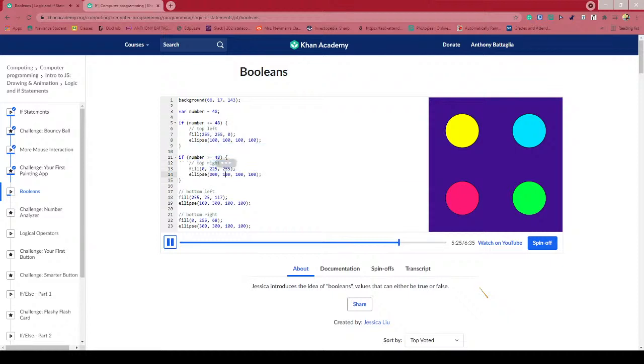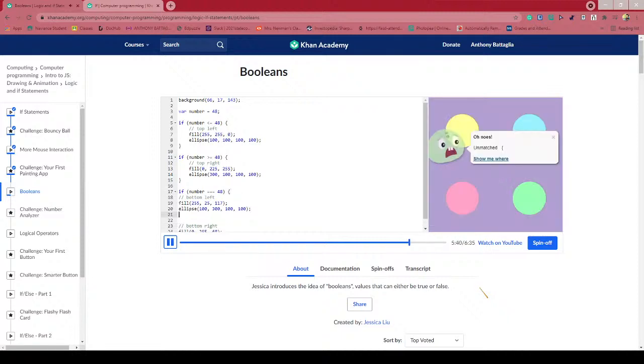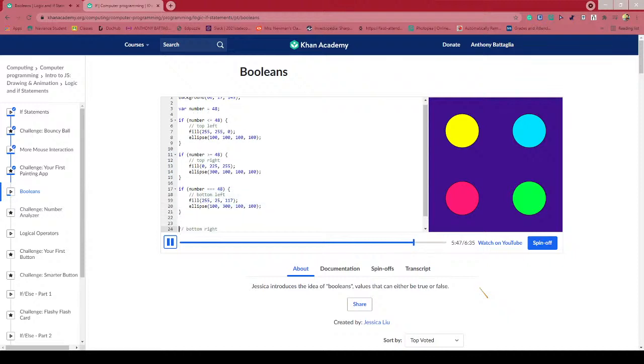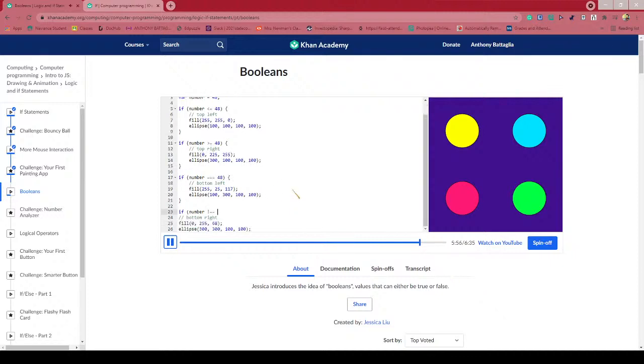Oops, and indent that. And if you want to check if two things are exactly equal to each other, you can say if number and then 3 equal signs, so triple equals 48. So that's a lot more like the equal sign that you're used to in math, except this time we have 3 of them in a row. It's kind of overkill, right? And then finally we have, if you want to check if two things are not equal to, so strictly not equal to, you can say if number and then an exclamation point and 2 equal signs, 48.